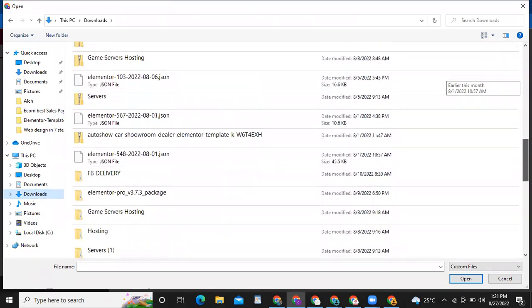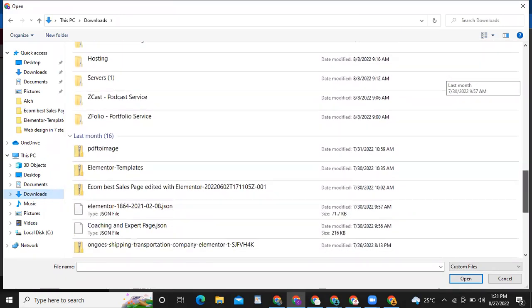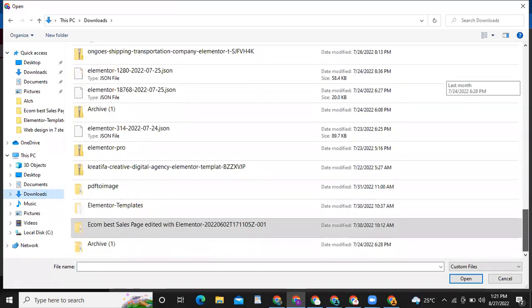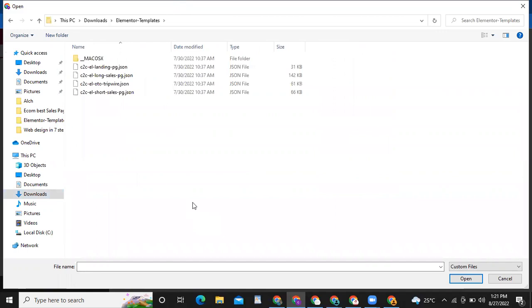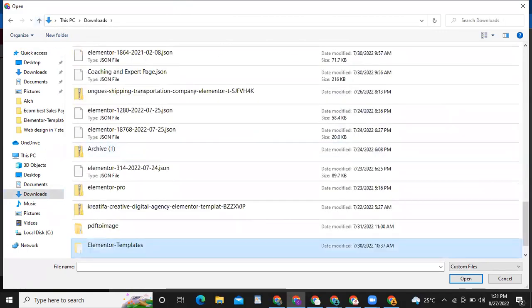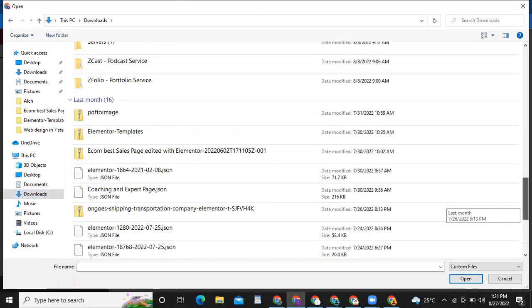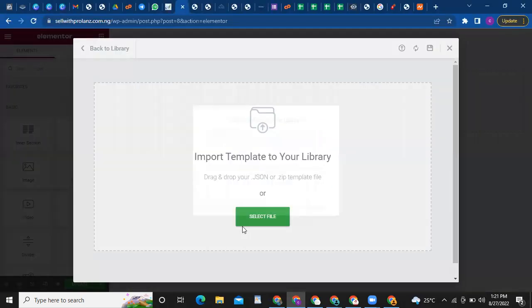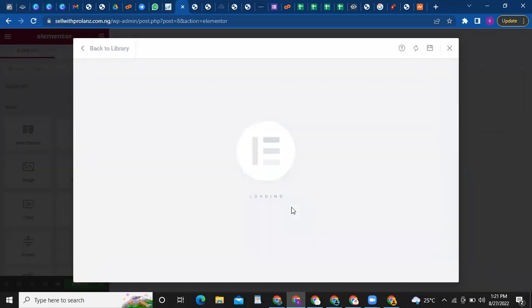All right. Then I have other templates again that I might not be able to show you now. But let me just install one to show you how to install the template if you want to build. So let me just select any of these. Let me just select this and just click on open. Click on enable and import.